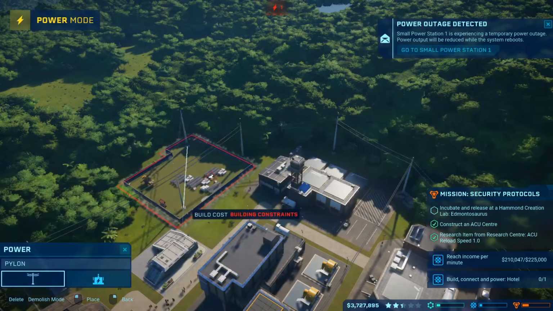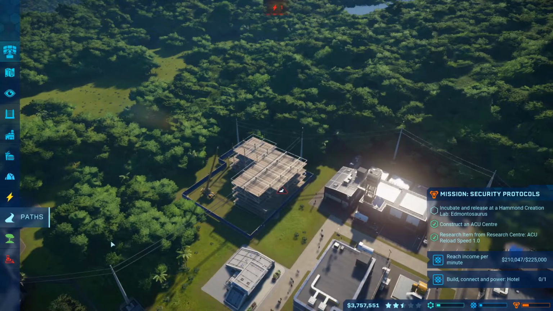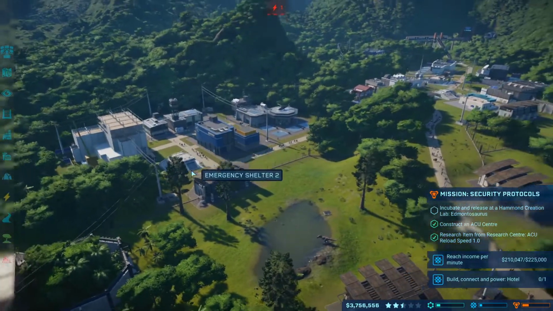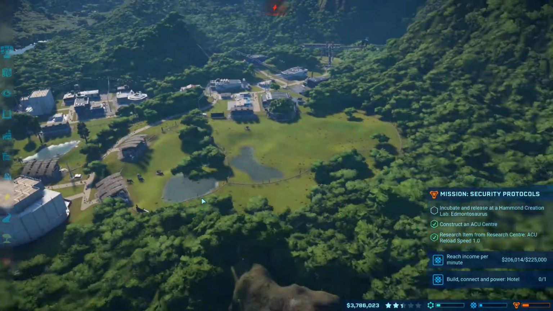Cool. Alright then. We'll just add that there. Building up our little power complex. I'll add the next one along there, maybe. Go up there. Can always delete them.